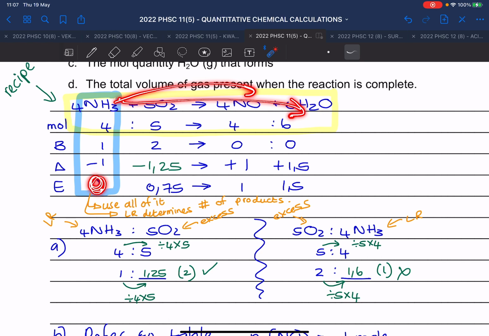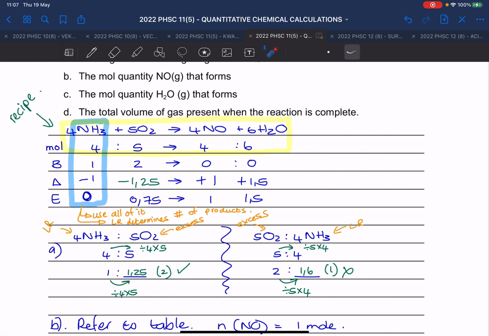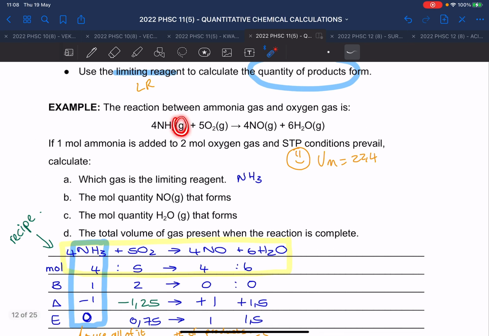Okay, so we did all of that, and now they ask in the last question, what is the total volume of gas? Do they say which gas? No. So it's all the gases, the total volume of gas present when the reaction is complete. Now why do they say that? Because they are all gases, and this all happens in one container. So it's not as if you can see a purple gas and a pink gas. You just see a white smoke of all of them. So we can't say how much of each is left over at the end. We are going to say how much of all the gases is left over.